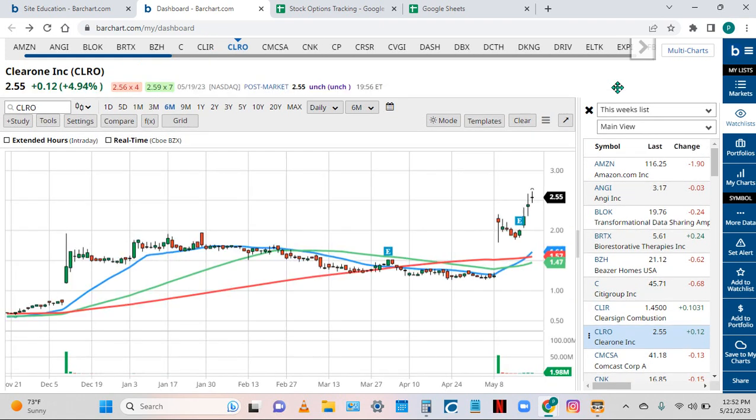Next, clear one, confirmed gap breakout, and looks like this is going to continue to run higher. Candles or the price bars are not huge in size, so this has the potential to run up. So that's why this one made the list. We also have a red 100-period moving average that's sloping up. So this has been in some sort of uptrend for a little bit. So that looks like that could continue as a continuation trade.